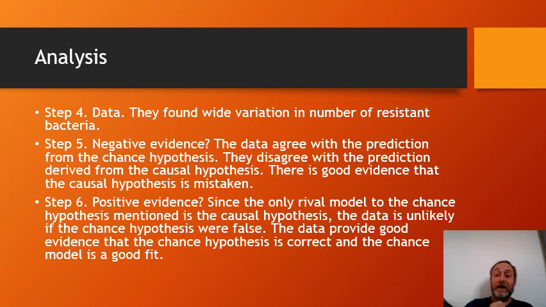Now, because we also have positive evidence, right, we'll go on to analyze that for the other model, right? So do we have another plausible model, right? Well, no, the only other model we considered was the one that we just said was supported, right? So it looks to us like the chance hypothesis is supported, right? There does seem to be good evidence. The chance hypothesis is correct, and the chance model is a good fit for the mutations.